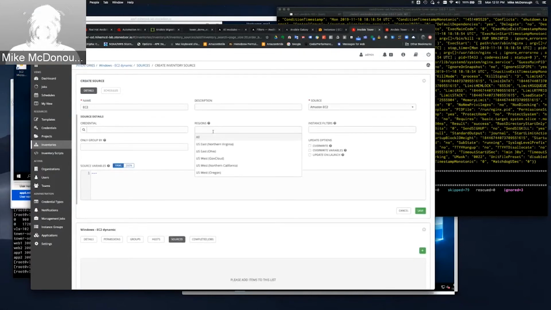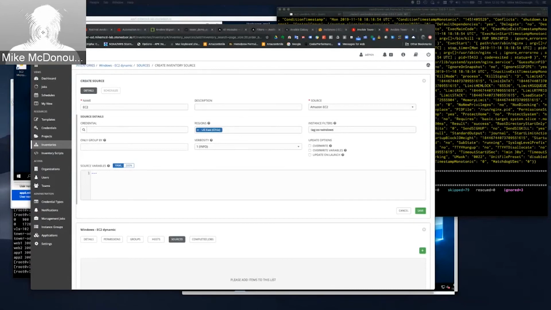I'm choosing to separate them out because with Ansible, there's a set of modules that work with Linux and there's a set of modules that work with Windows. And because of that, the playbooks tend to be fairly different between the two.